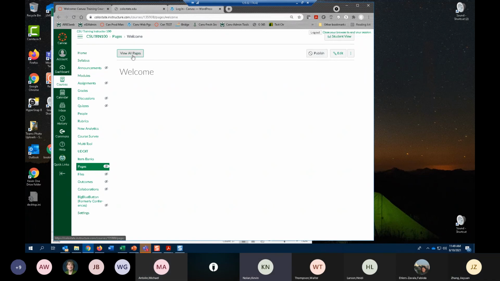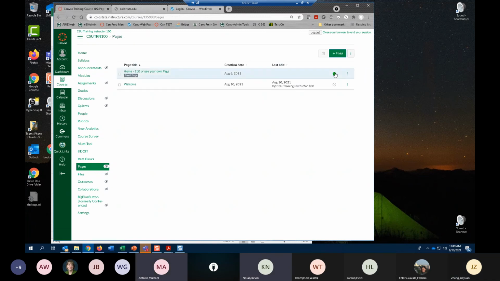And if I click on view all pages and start looking down, I can see which ones have the happy green circle with a white check mark, meaning they're published, and which have the sad no symbol, which tells me for whatever reason I've chosen not to publish this one just yet. But if it should be published, I can click right here and just say publish. Yeah, I see that.